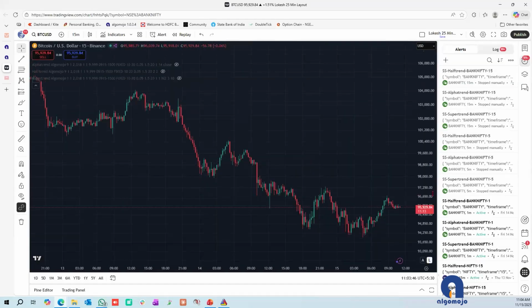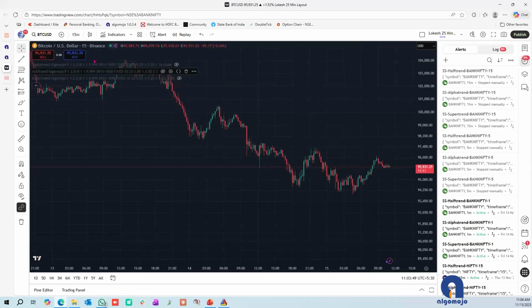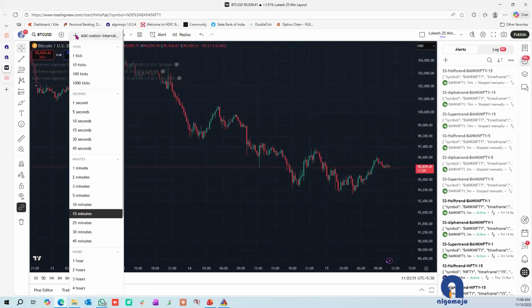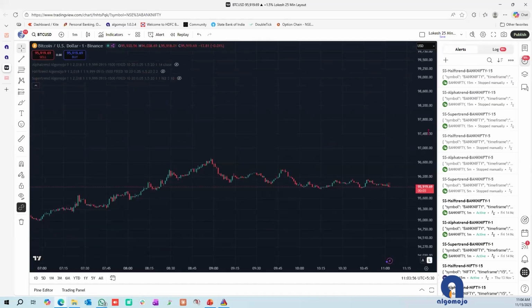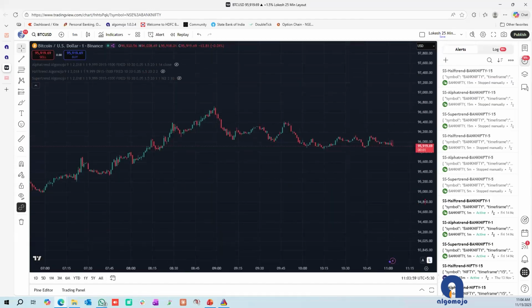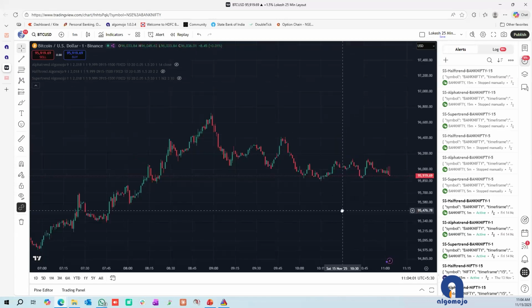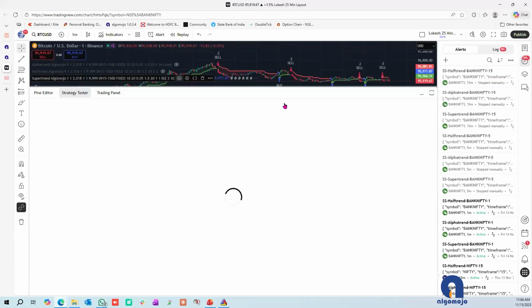First thing is to select the instrument, then select the time frame that you want to trade. So let's look at 1 minute time frame. Once your instrument and the time frame that you are trying to trade is set, select or load the strategy that you want to use. For today's demo, we'll look at super trend. I've already loaded that. Let me make it visible.